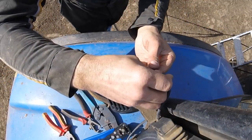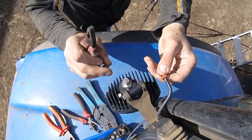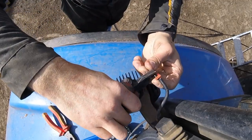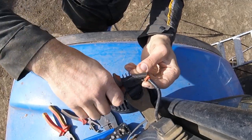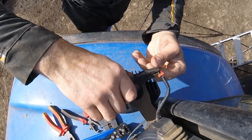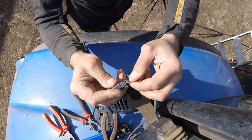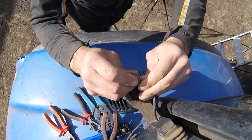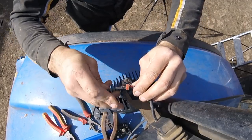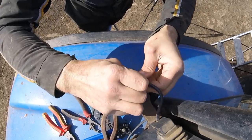Put the black one on. So it goes in, actually the copper wire actually goes inside the terminal. And then you crimp the protective sheath. You actually crimp that bit up. Like so. Right. Now you push them through. Just pull that little grommet down a bit so that it pushes into the housing decent. Like so.